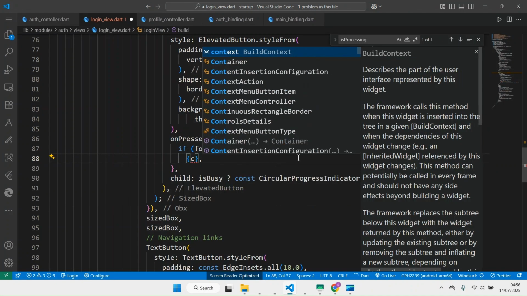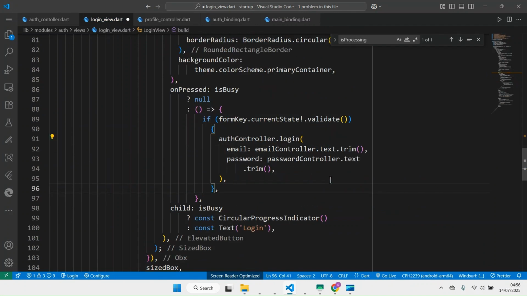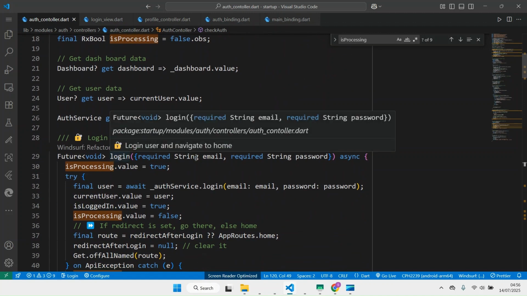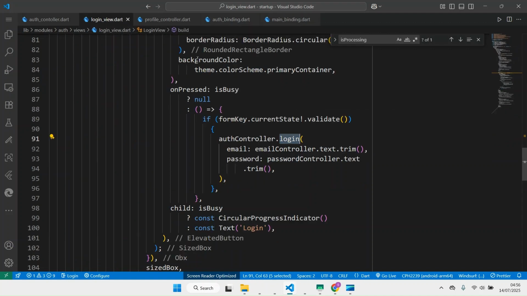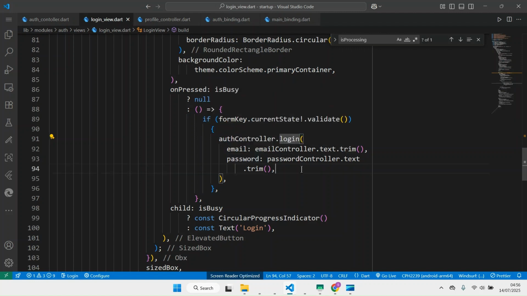Oh, no. Auth controller. Auth controller.login. So we pass authController.login. This is our login, which we have here. You see that login requires email and password. So this is what we are doing here. We take that login and pass it the email from the form, and also the password.